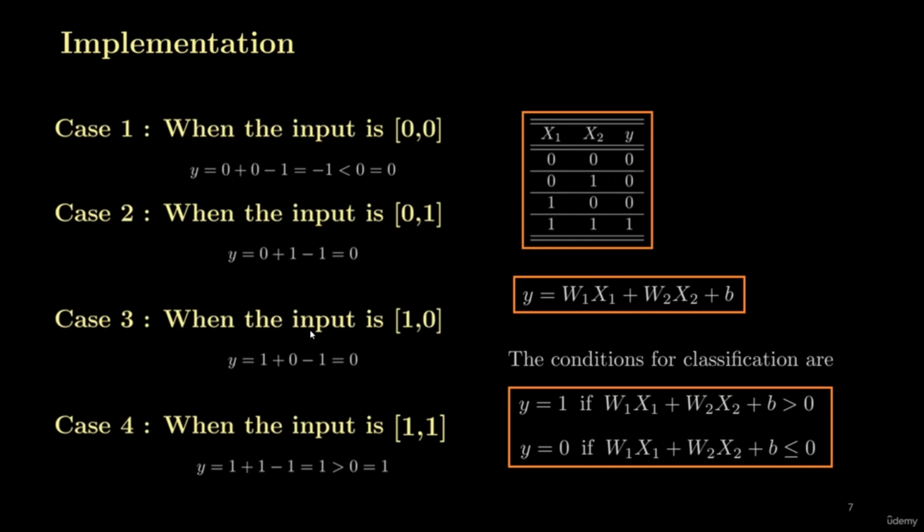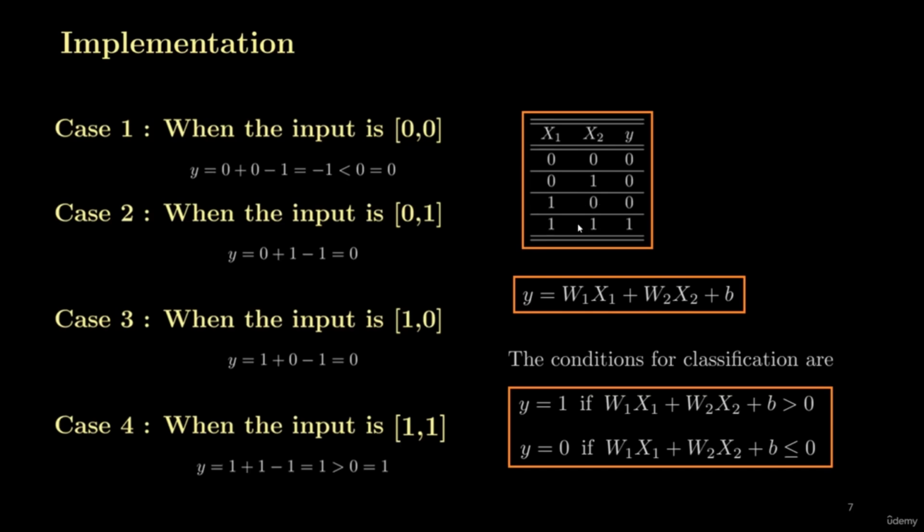Now let's see the third data sample. For the third data sample, x2 is equal to 0, so this term will give us 0. Here we can see that this term will give us 1 because both w1 and x1 are 1, and our bias is -1. So +1 and -1, we will get 0. According to the classification condition, we get 0, and we can see that the third data sample is also classified correctly by our perceptron.